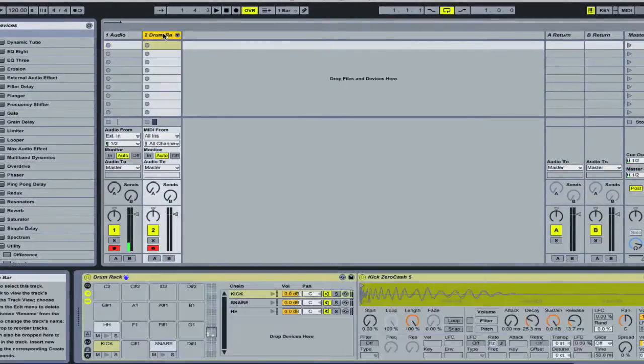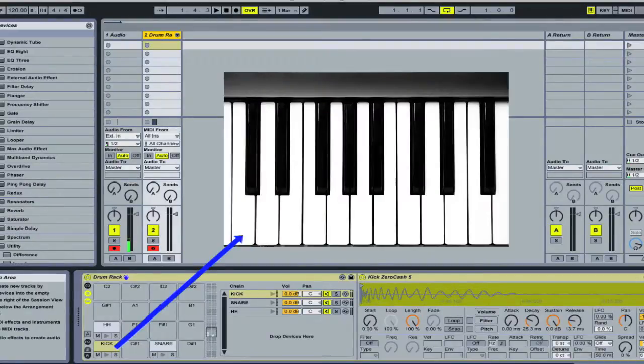I have Ableton session open, and I already loaded three drum sounds. We have our kick, snare, and hi-hat. And I put them on C1. We have kick on C1, snare on D1, and hi-hats on E1. And usually when you load a drum kit to a drum rack, that's the kind of configuration you'll get. Mostly, the kick will be assigned to C1, snare to D. Usually you get either snare 2 or bottom snare on E. F, you get toms, and so on and so forth. That's a very common configuration.